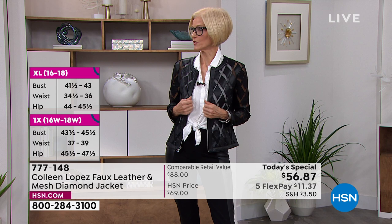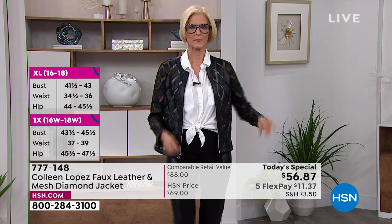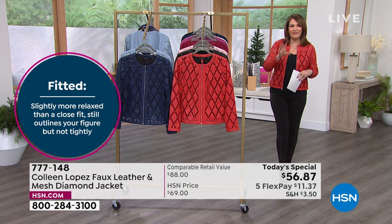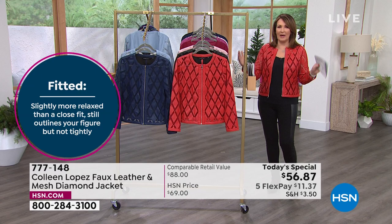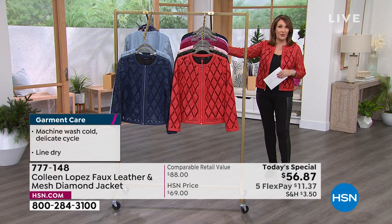I was amazed when I put it on — it's incredibly lightweight. Carol is 5'8", and I bring that up because I want people to notice the length on her. If you think this jacket is cropped or short, it's not — it has really nice length. I think it's the perfect length. Pat, we have a video of one of our models, Amanda, wearing the 1X — I would love for you to see it because Amanda is rocking the 1X beautifully. It doesn't matter your size; you can be extra small or a 1X, 2X, or 3X.